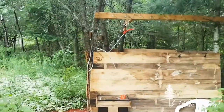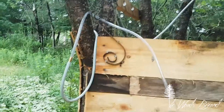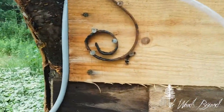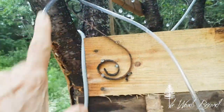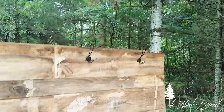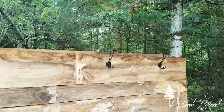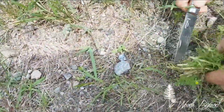So Erica wanted to change. She didn't want this to hook up her clothes. So we put that in the corner. And we put up these hooks here. Which was perfect because she already took her shower. And it worked perfect.